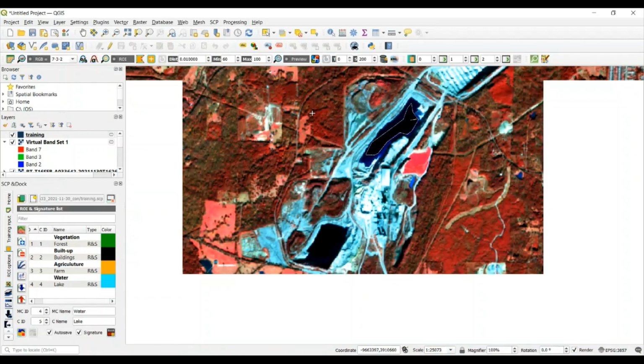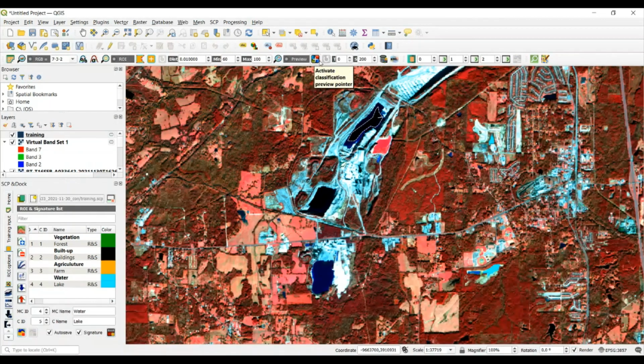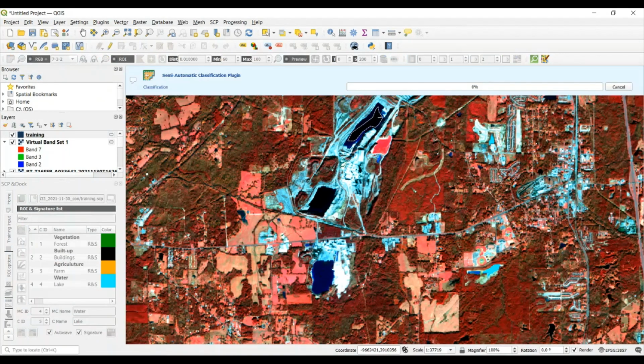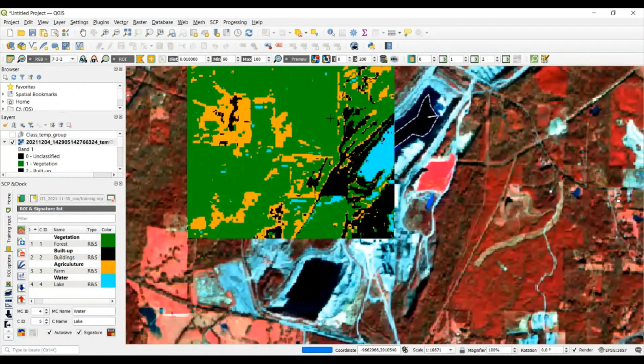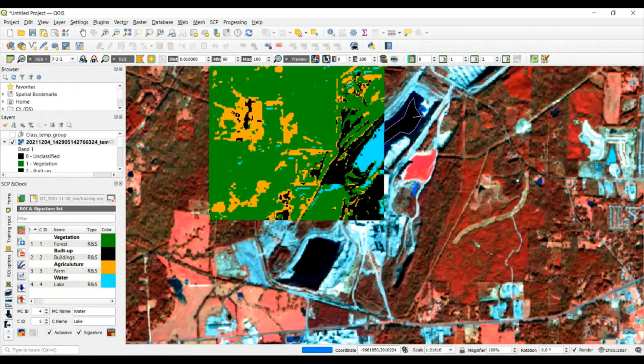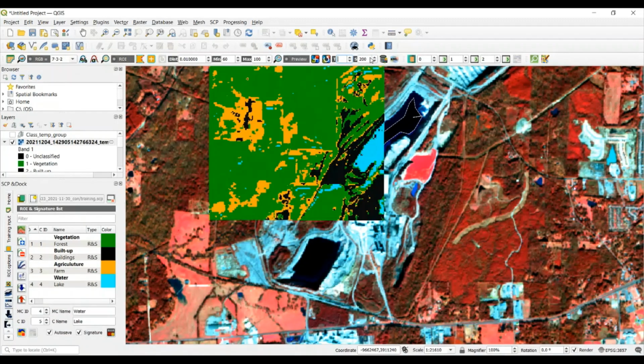Okay, and if we want to check how well our classifier is working, we can do a quick preview. So we can click any of our areas, and then we can see what it's being classified as. So if we want to increase that predicted area, oops, I meant to click on this, the size, right?